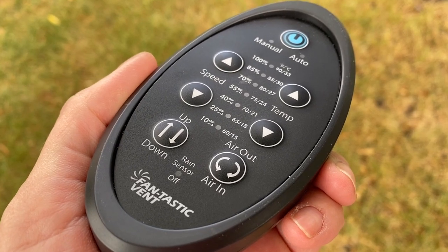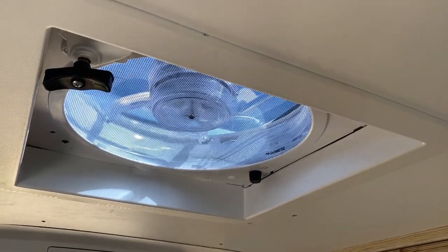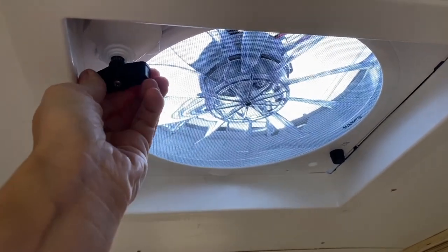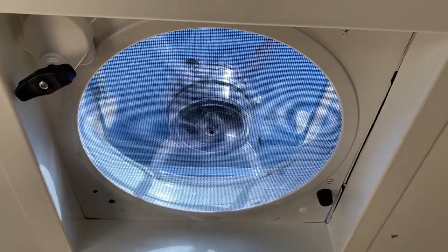To use this fan, you do need the remote control. The model 7350 has no buttons on the actual fan itself, so you really do need the remote for it to be truly functional. To turn it on you can use the manual crank if the remote isn't nearby. I do wish there was also a simple reverse button on the device itself, but unfortunately there's not. The remote control is really nice because it lets you adjust the fan from the comfort of your bed.